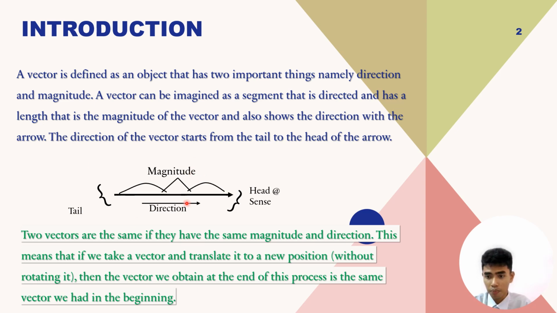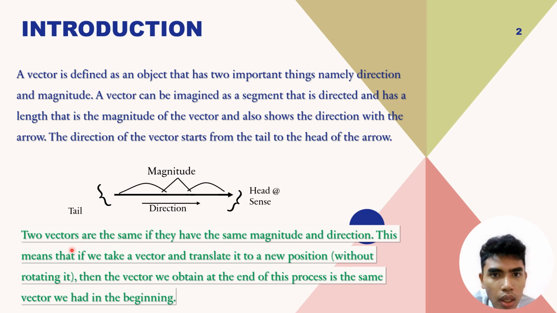Here, the magnitude plays the role, for example 30 meters per second to 400 meters per second, whatever kind of speed you want it to be. Here is the tail, which doesn't have the pointy point, and the pointy point over here is called the head, which shows where the direction will be.